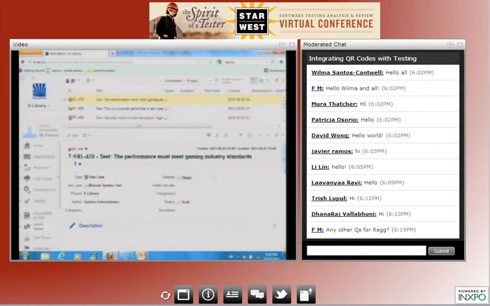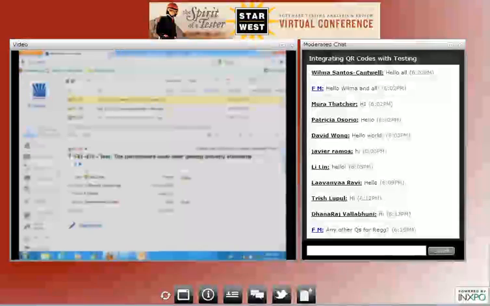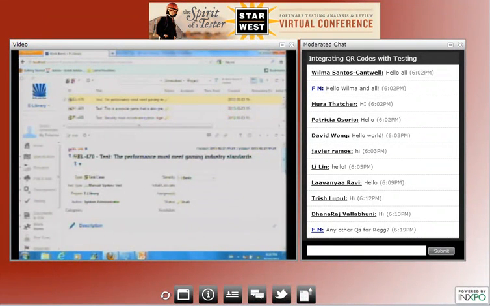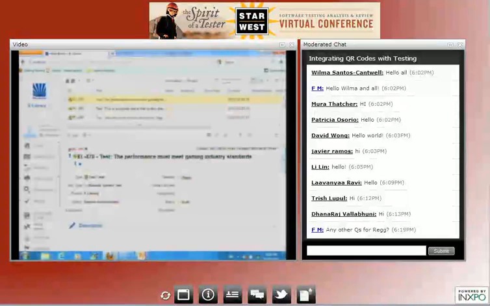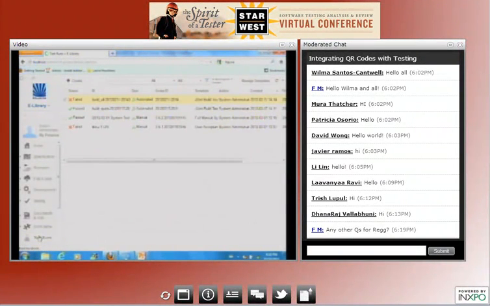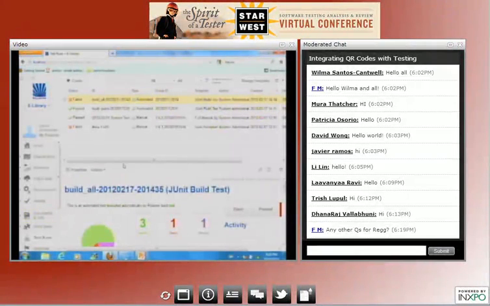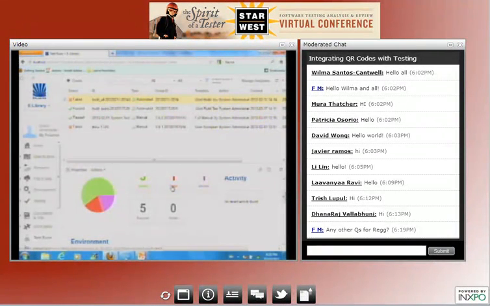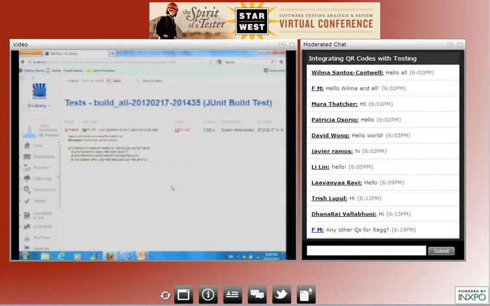So if we look at, again, the example of the stand-up meeting, I would have a series of tests we might want to discuss. Might be 10 or 15 tests that we want to discuss. I've zapped that QR code using the mobile device, and it brings me directly to the actual list of test cases. In addition, if we wanted to look at the results, we can go to the execution of the test run. So I could have the QR code embedded so it goes to the actual test run, and then I could see the particular test we're talking about. In this particular case, we could have the embedded code go to the actual failed test.